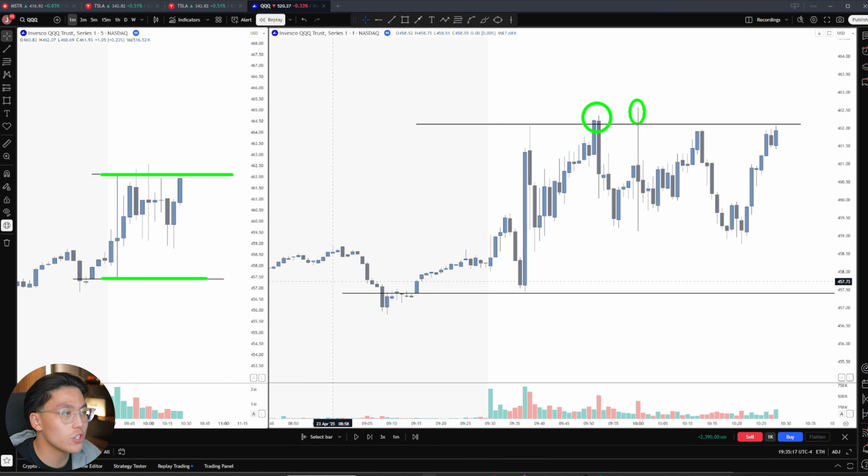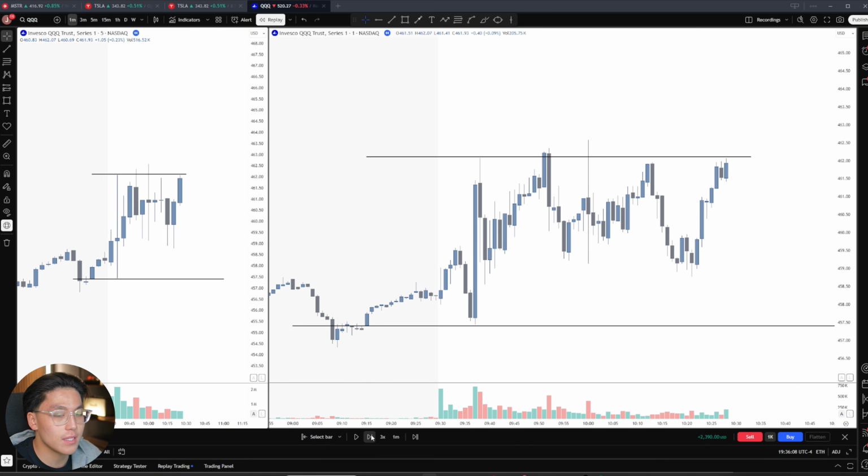We had a couple touches in these upper wicks, but you can see price just hasn't closed above. So this is a good indication that you don't want to be looking for any sort of trading opportunities just because we're choppy. My rule of thumb is that if price is choppy within the first hour, most likely you don't want to be looking for any trading opportunities during this day. You could still be waiting for the 5-minute candle closure above the high, but there's a good chance we probably won't have continuation, and potentially we could reject and just come back inside of the range. But let's keep playing out the tape to see exactly what we're going to be looking for.